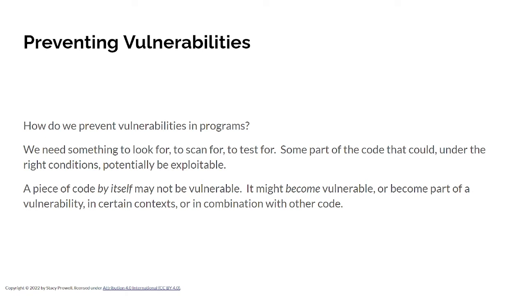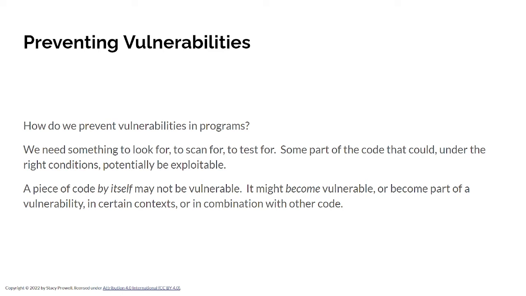How do we prevent vulnerabilities from getting in programs in the first place? Secure programming class. We should be thinking about that a little bit. Graduate secure programming class, I would point out. So I'm not going to tell you how to write secure code. My goal is to get you to think about security, think about it from the point of view of what these things mean, and have a security mindset with whatever you do. Right? You learned to write code when you were an undergrad. So how do we prevent vulnerabilities in the programs? Well, we need something to look for, or we can scan a program, or we can test it in a certain way that will reveal that there's something bad.